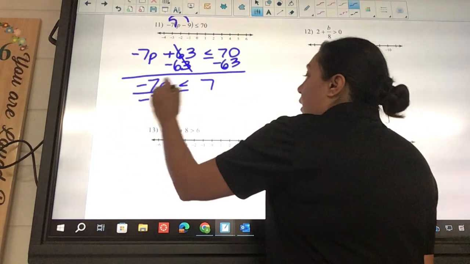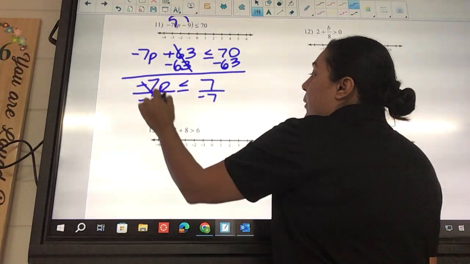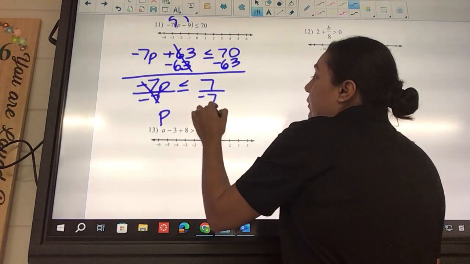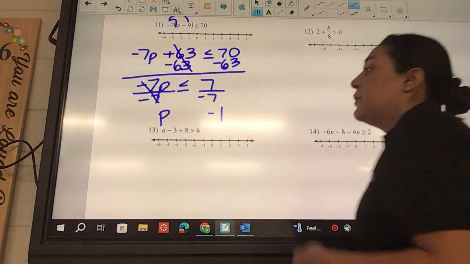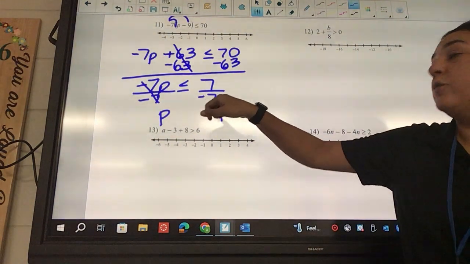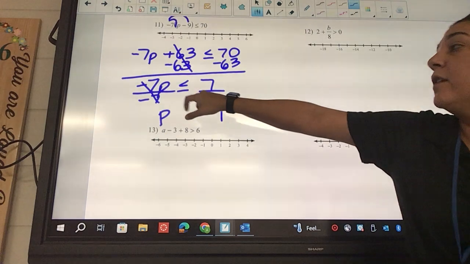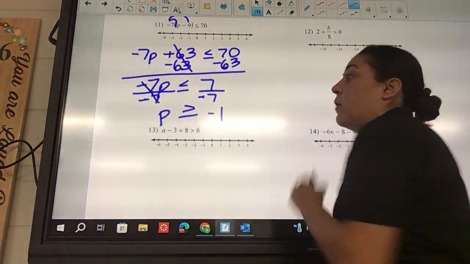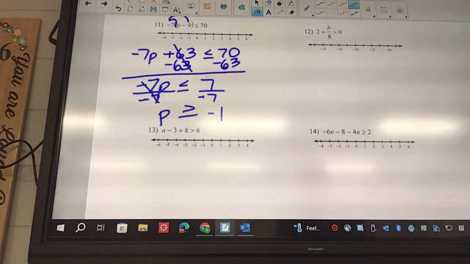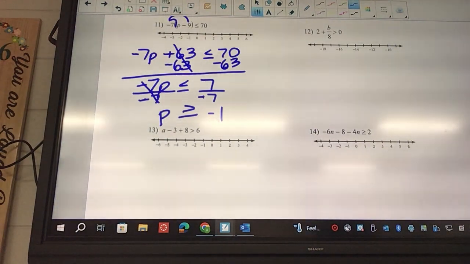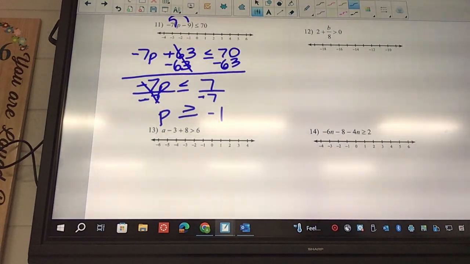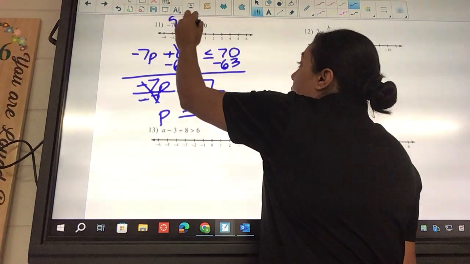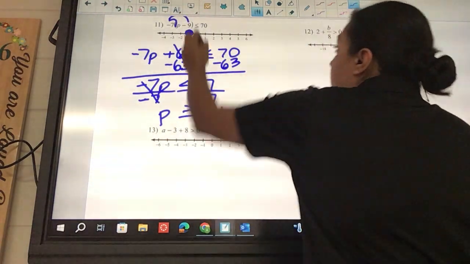But don't you flip it? Yes, why do I need to flip it? It's negative. What's negative though? The 7. Okay, so even though the 1's negative, really this is what we're looking at. We divided by this negative 7 everywhere. So the sign really needs to go this way now. Okay, on the 1, should that be open or closed? The negative 1, sorry. Closed. Going which way? To the right.